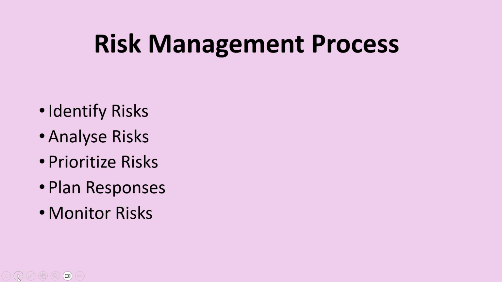So next is the risk management process. Risk management basically follows a structured process. First, risks are identified and documented. Next, the project manager analyzes the likelihood and impact of the risk. High priority risks receive response plans, and risks are continuously monitored throughout the project. For example, imagine a client requests an additional feature during the development. The project manager identifies the risk of project delays, assesses the impact on the cost and timeline, and creates a response plan with the stakeholders and monitors the changes throughout the project lifecycle.